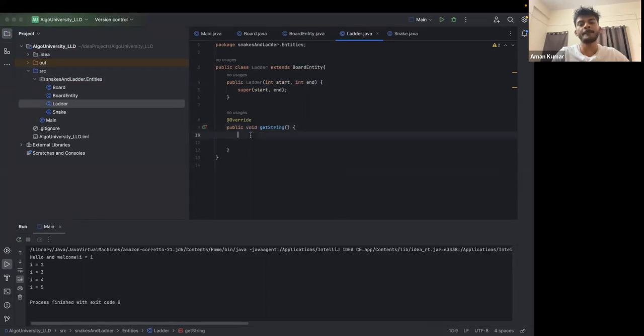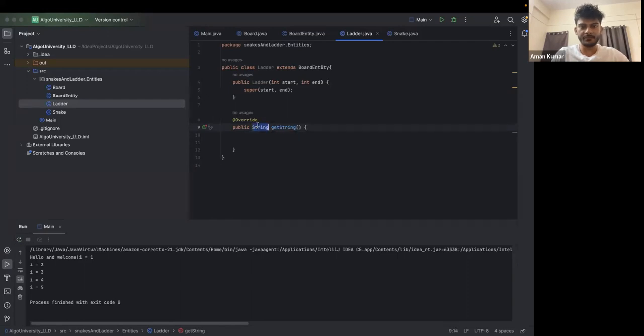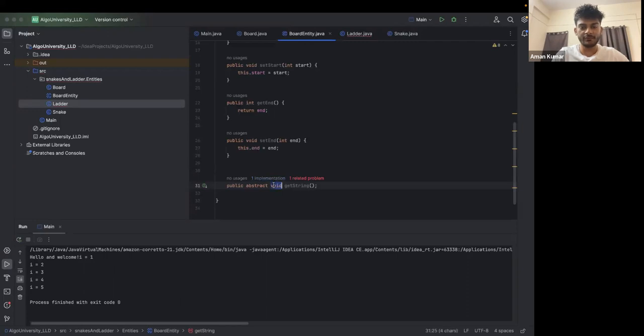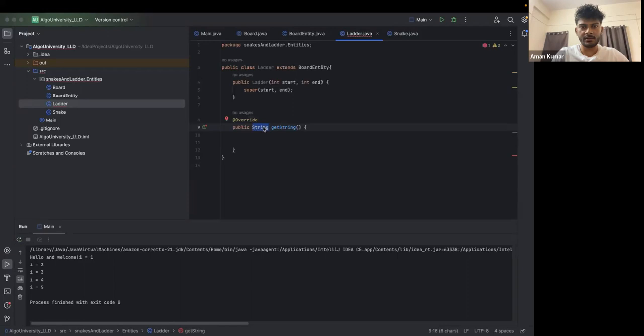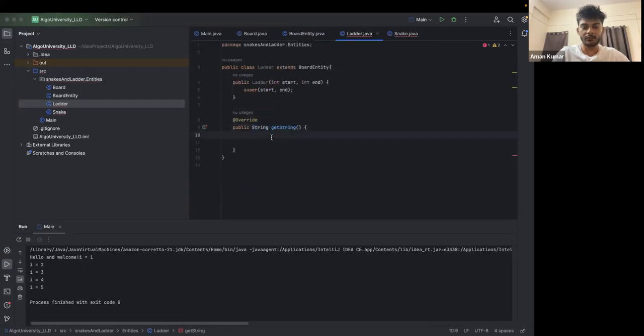just say, or instead of what I'm thinking is, instead of just printing the value here, we can return the value instead, and we would use it in the place where we are calling this. So instead of having a void type, we would have a string type. The ladder has this, the snake would also have the same thing. We have this, we have a ladder. So what would this return?